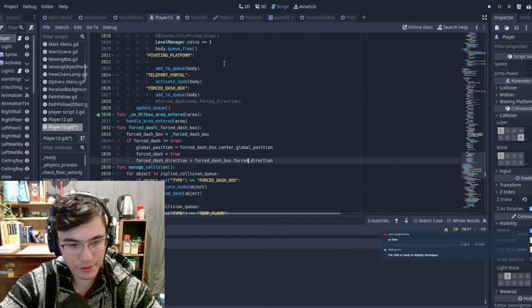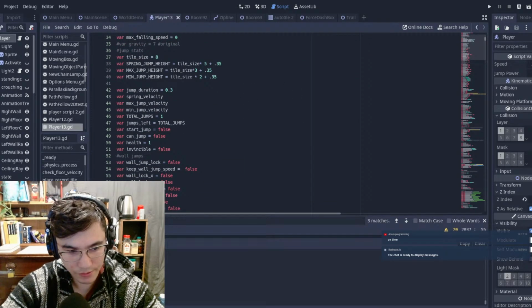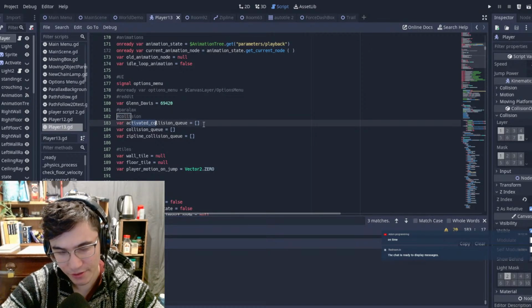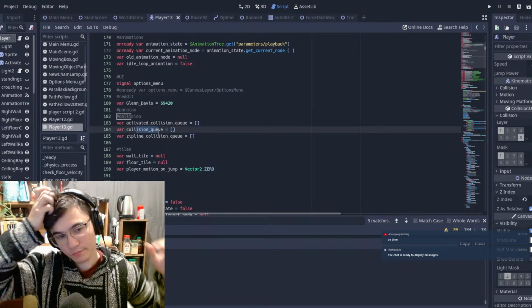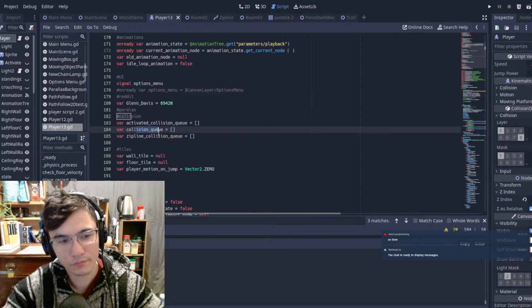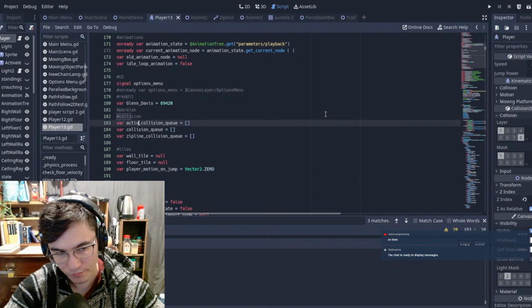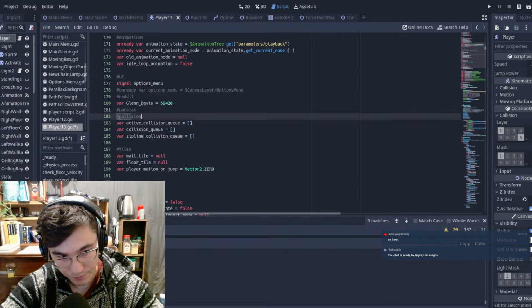Whew. Okay. So let's go into our collisions here. And we have the activated collision queue, and we have our collision queue. I think what we'll do is we'll say active collision queue.